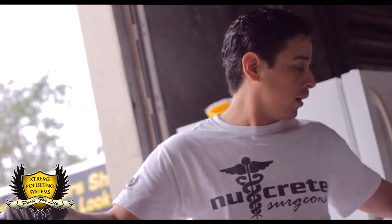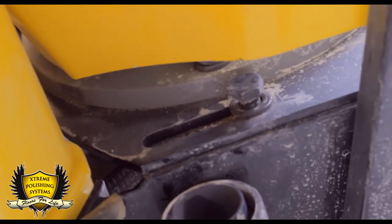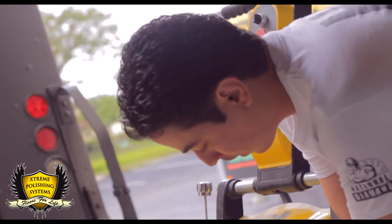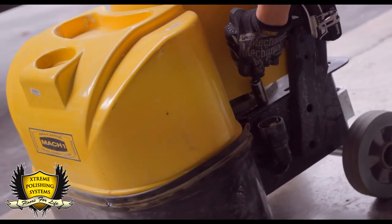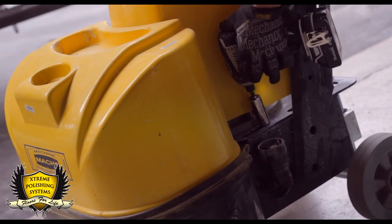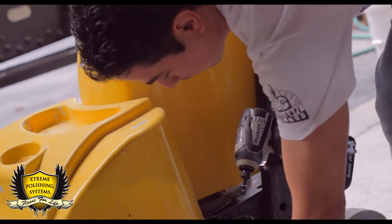If you need to tighten the belts, first step, there are going to be four bolts. One, two, three, four around the motor. You're going to need the 3/4 socket. Just loosen them. You can press a little bit on the fiberglass there, it won't break. Don't take them out, just loosen them a little bit.